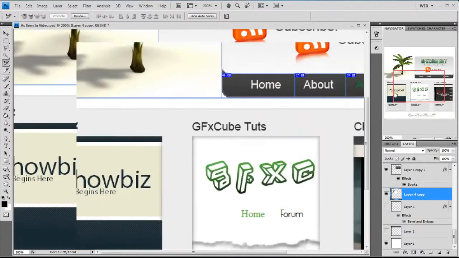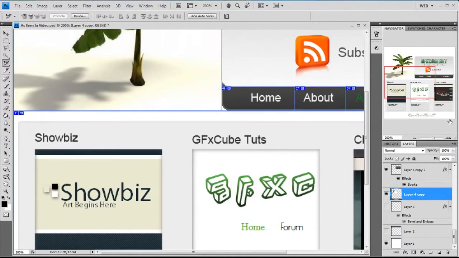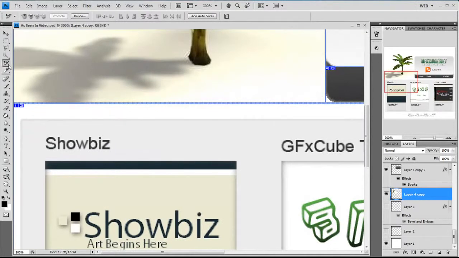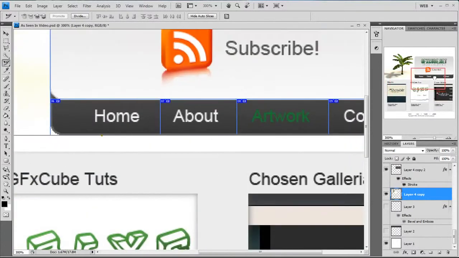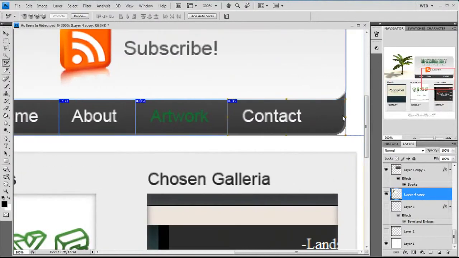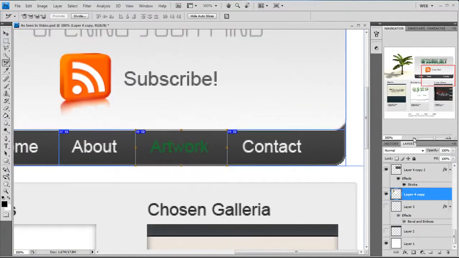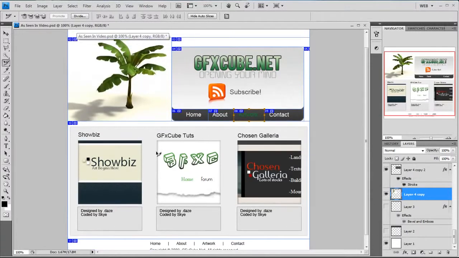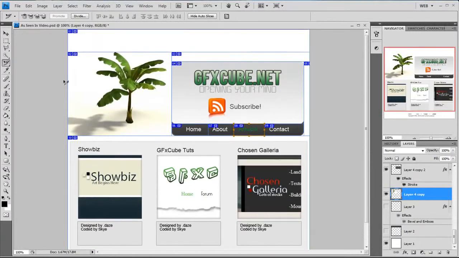Alright, let me just make sure. You want to go back. See this slice right here? It doesn't touch all the way, so I'm going to make sure this comes all the way up. This can cause problems in your coding later on, so you want to ensure your slices do not overlap each other, and you want to ensure they take up every single space possible. And since they're all labeled, you can go back and count 1, 2, 3, and make sure you have all your numbers you should. 11 slices is what I used in this tutorial.